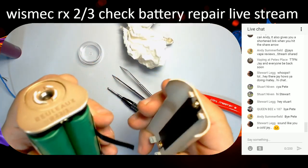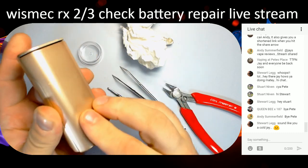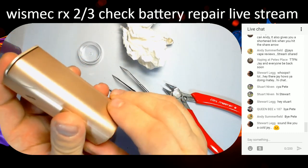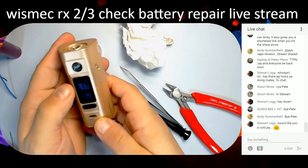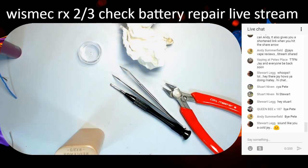RX23. Plonk it in, are you clipped in? And it's on! Yay! No atomizer found. Right, I need a tank to put on here to test it and make sure it works. Where's my Ammit gone? I've put it down somewhere. Oh no, I'll put this on it. Not 40 watts though.